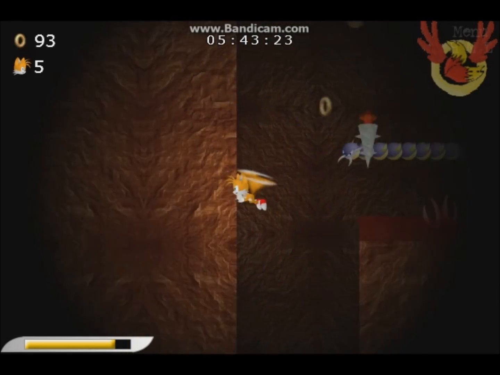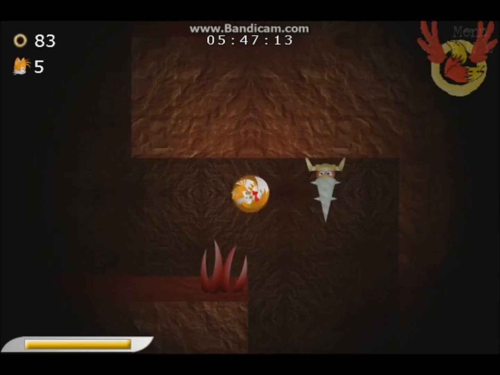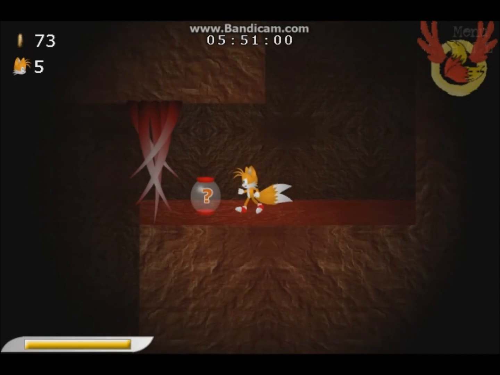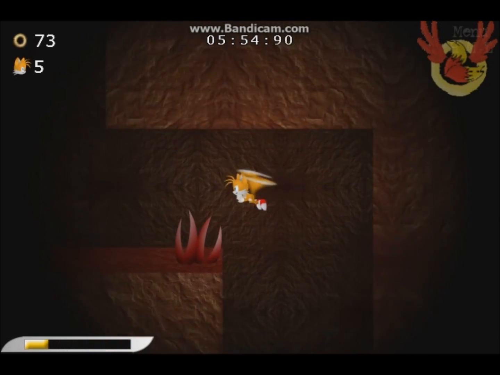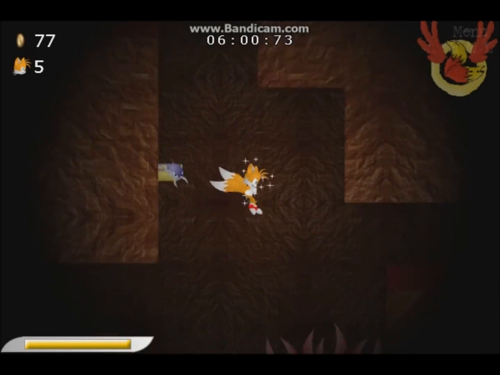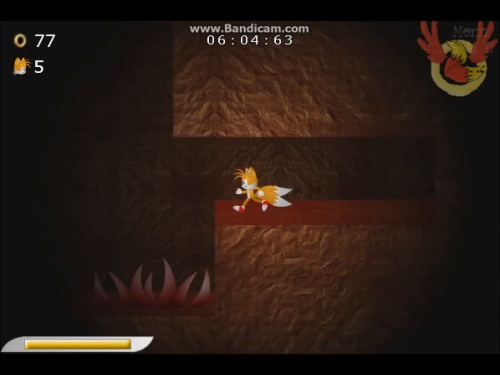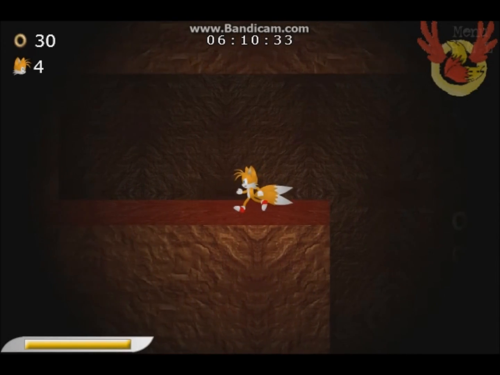Not with me. Okay, with me. Ouch. I don't care. What's that? Be careful, Tails. Room 4. Pitfall! Okay. I found every password for every room now. Until now, right? You see, that game is really hard. Acid! Acid is not good for your fur.